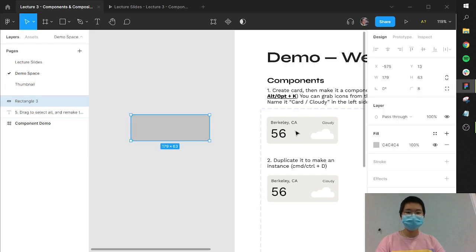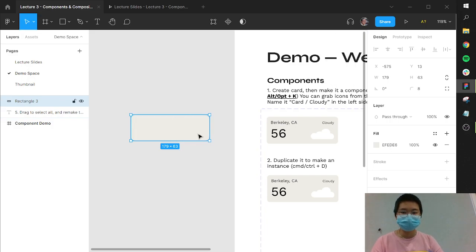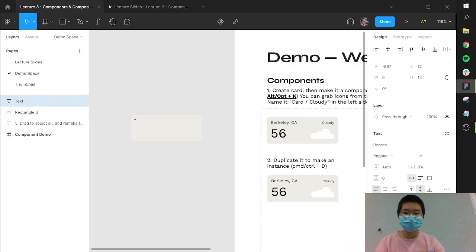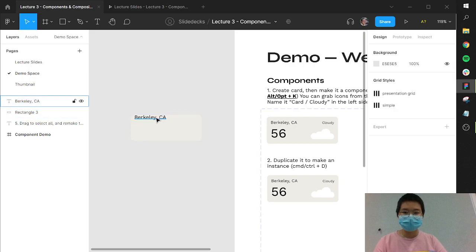And then I'm going to color pick this gray by using I. So clicking I, I want the eyedropper tool, and I've made it this gray. It looks like it's a little bit narrower, so I'll go ahead and do that. For the text, I'll write Berkeley CA. And my font, I'm going to pick Work Sans. And I'm going to go ahead and pop that right here.